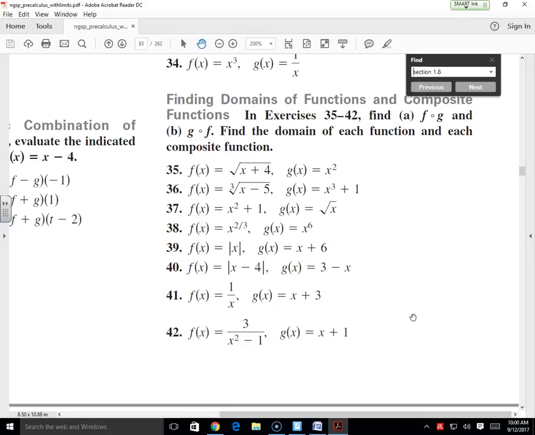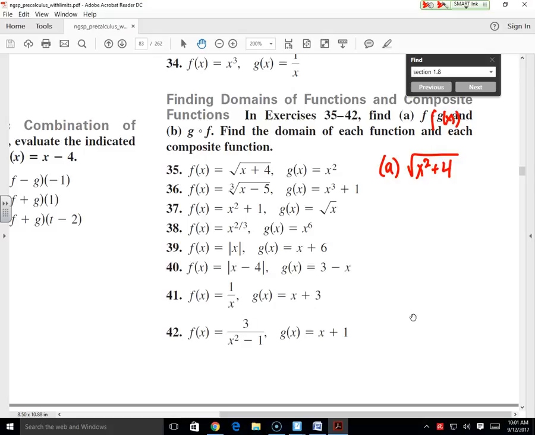Okay. 35, 37. Where's plugging in? So really quickly, plugging in. I should be able to write because I'm in Nice. There we go. F of G. G goes into F, right? So F of G of X is the notation. So I would end up with the square root of X squared plus 4.